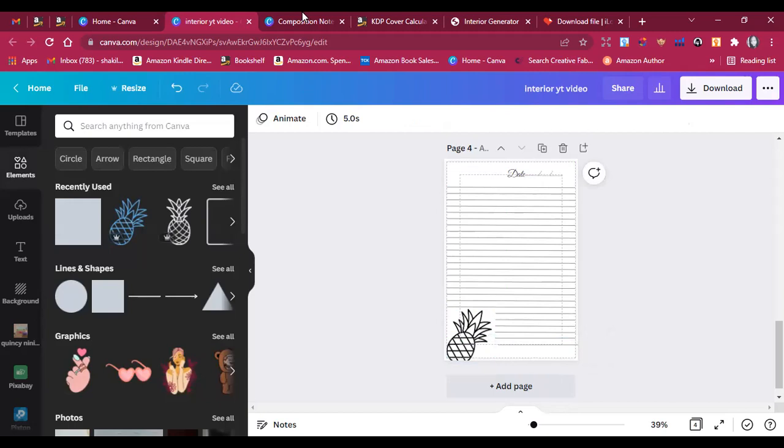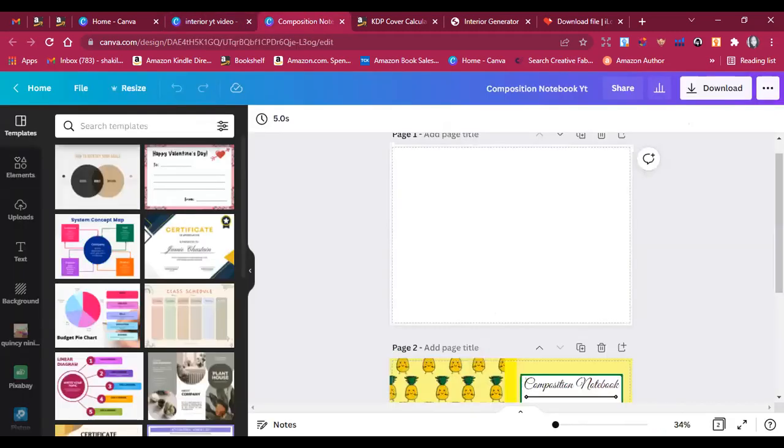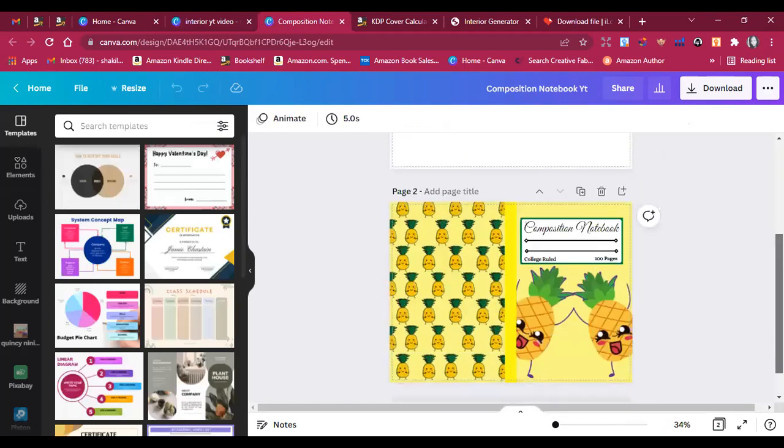Now let's go and do the cover. We are going to make a cover like this. Since our theme is pineapple, I made this today. It is so cute. And most people, if they show a cover like this on YouTube, they will not put it on their KDP account for some reason. I would still be uploading because it's so cute and I love it.